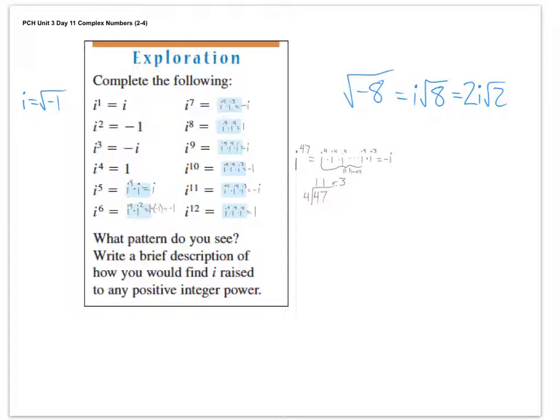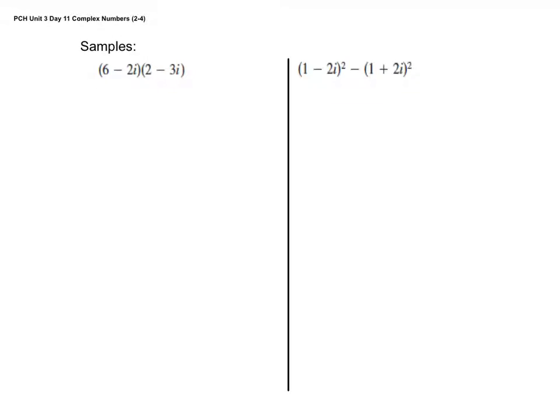So, how do we work with these complex numbers? Here's the beauty of this. This part right here, you don't have to mess with until you get to the end of the problem. If we are simplifying expressions like 6 minus 2i times 2 minus 3i, you FOIL first, right? If we had 6 minus 2x times 2 minus 3x, we would FOIL it. Well, when we're dealing with complex numbers, treat i just like a variable until you get to the end of the problem.